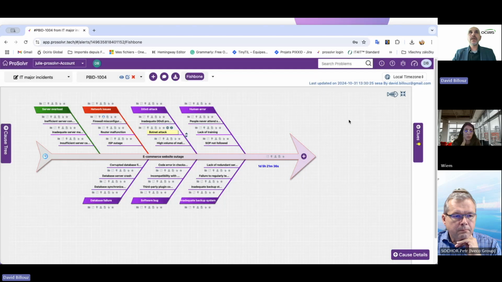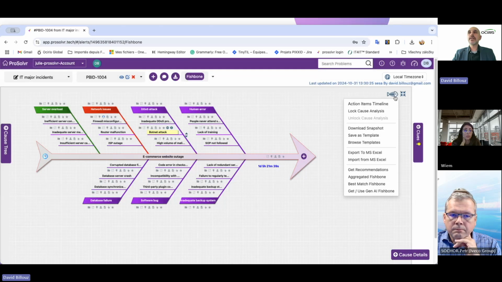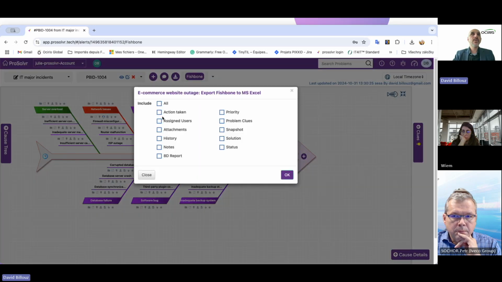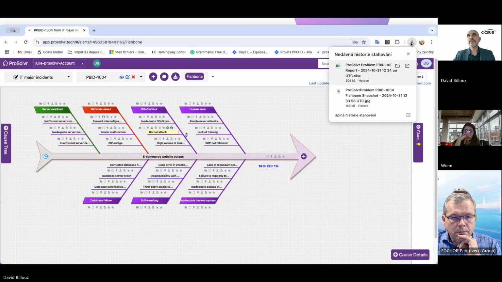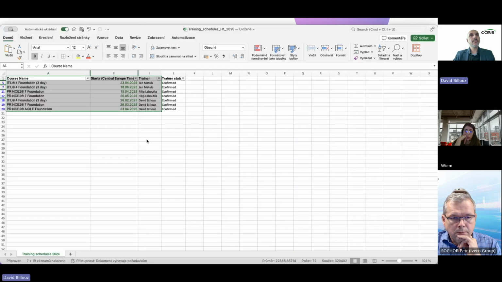Then another thing that you can do is, as I said, you can import, but also you can export everything to Excel, which is very good because that's also another thing that we had in some customers. In some customers, they wanted to have everything in Excel and not just to have the Fishbone, because just showing a picture is not enough. So you can, in fact, export all this information in an Excel file. I will show you. Oops.